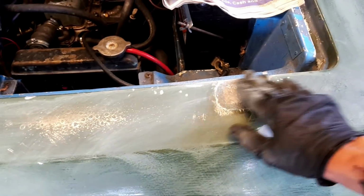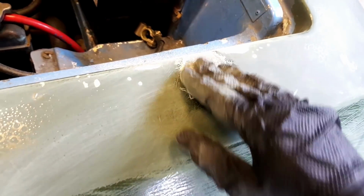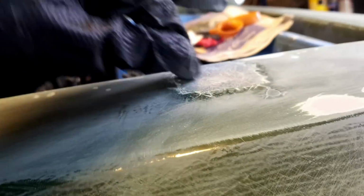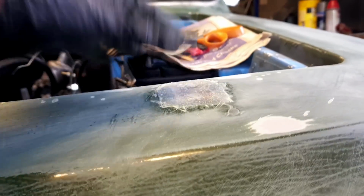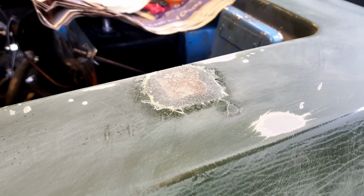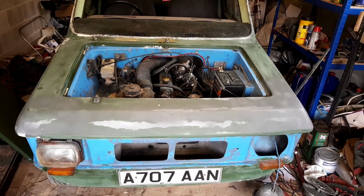Actually, that's not looking too horrific at all after a bit of sanding action. I mean, it's very obviously still there. Try and focus on it a bit, but we do actually seem to have something fairly solid there. Oh, that's reassuring. I'm going to do more sanding though, because this paint is absolutely knackered. I would like to try and get rid of that paint entirely, I think. So let's keep going.